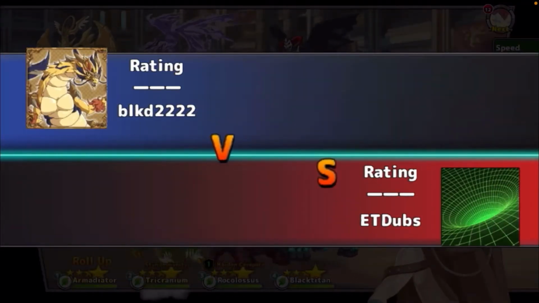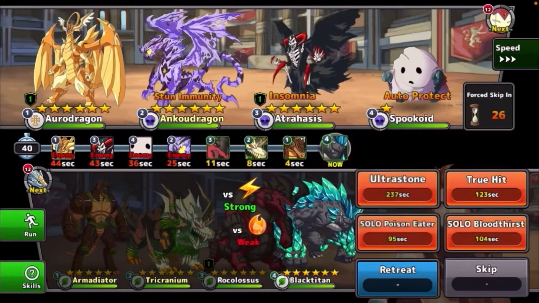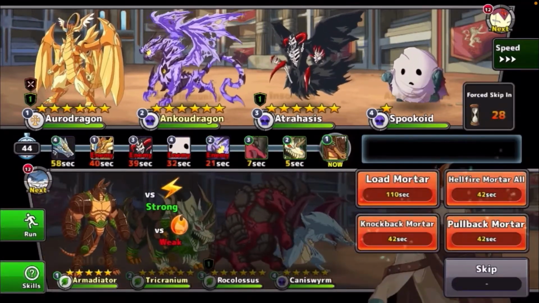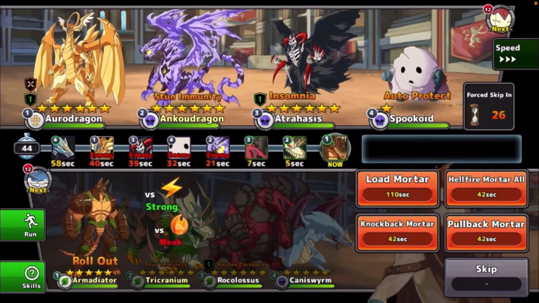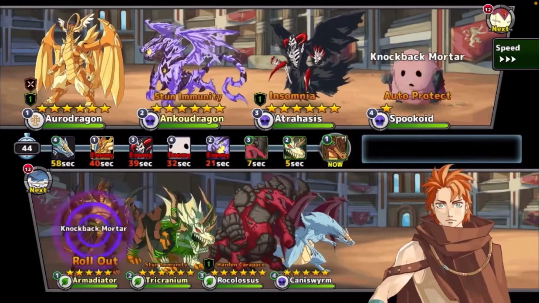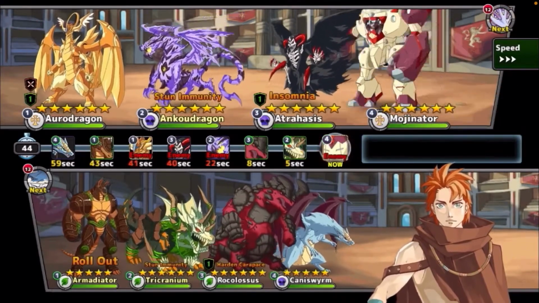But we're going into the third one against BLKD2222. And it's an Aura Dragon, Oncodragon, Atrahasis team. So I was thinking about true hitting, but I said, no, this is probably going to be my last time using this team ever. I want to make this Caniswyrm work. So I would have done there what I was talking about earlier. That was the Hellfire Mortar All.